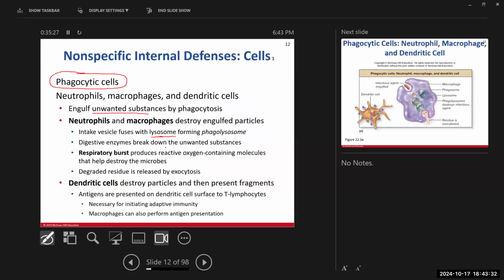And it's nonspecific. So that macrophage or that neutrophil will scan or analyze, give it an ocular pat down, that infectious agent, and then it'll identify it, because that's what usually these cells will do. They're going to look at something, cells or antigens, which are protein or sugar substances. And they're going to say, is this part of my body or is it not part of my body? Is it self or is it non-self? If it's self, usually it leaves it alone. If it's non-self, then it's going to take it out. And we'll talk about how that all works.